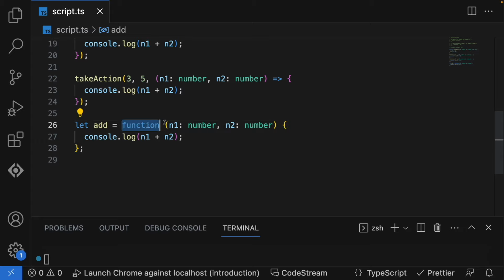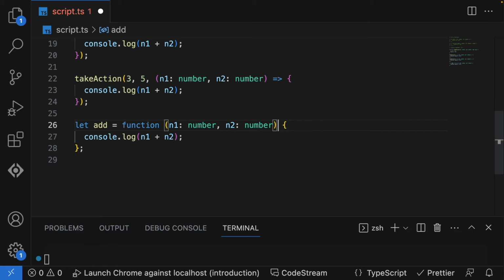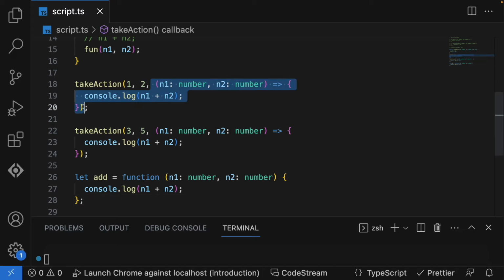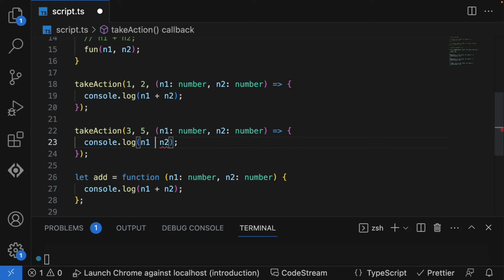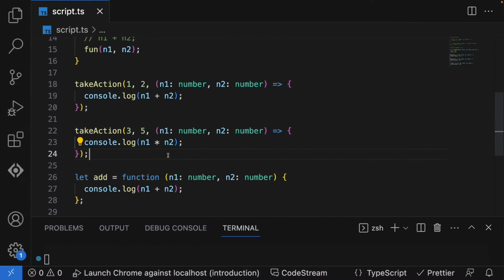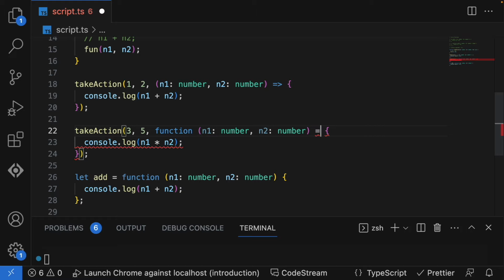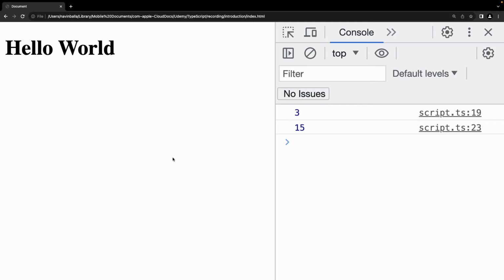We need to write a function keyword here, the parameters, then if there is any return data type, we can write it here. In our case, we are not writing it now, and then our function body. So let's try to pass one arrow function here and one anonymous function over here. We'll apply the multiplication function here. Let's see the outcome first. It should be 15. Yes, we have already passed it as an arrow function. So let's convert it to an anonymous function. The arrow we need to remove. That's it. So again, the outcome should be 15.